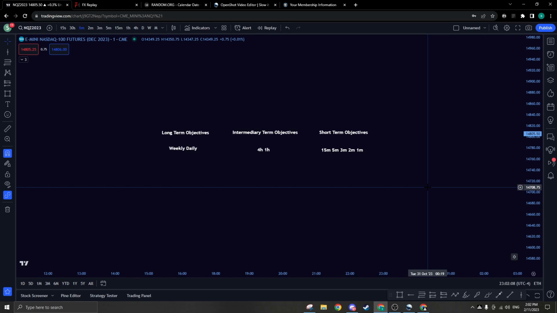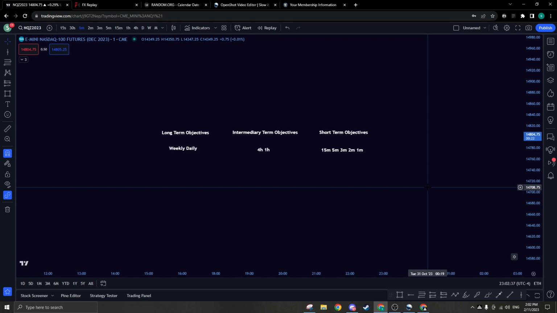So when conducting top-down analysis, I'm firstly identifying our long-term objective, or our daily bias for the day. Then I move on to the intermediary term objectives and then the short term. You're going to see how price will play out. You can catch trades towards your intermediary term objectives, even if they're against your long-term objectives. That's how you can see my ping pong plays all the time, catching shorts even though I have a bullish bias.